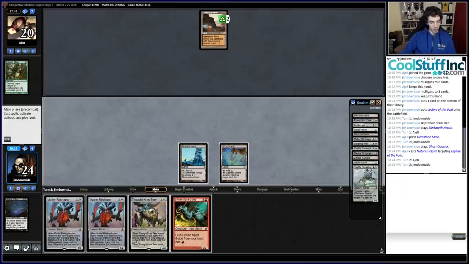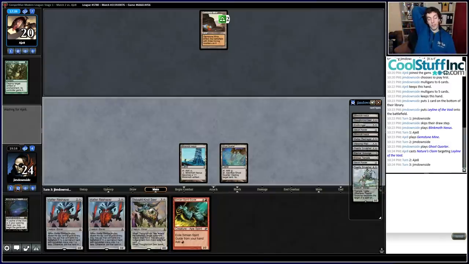I think we again need to say go. I'm not interested in playing a Matter Reshaper. I want to play a Thought-Knot Seer if I draw a land. So we're just going to say go, and hope they miss on land again.